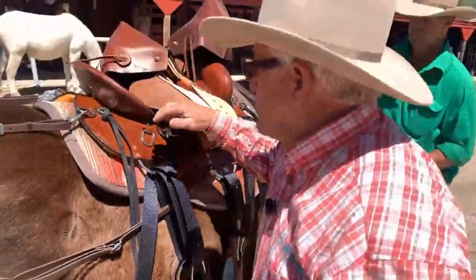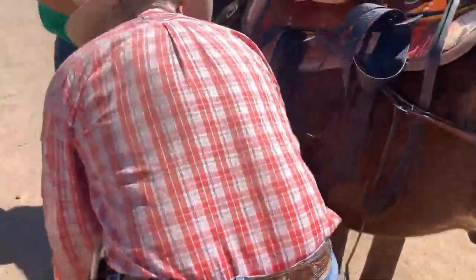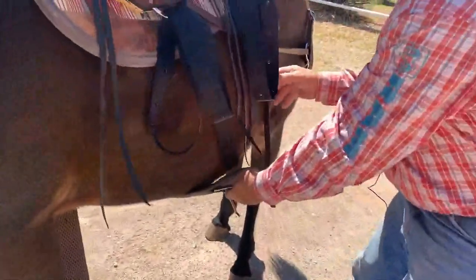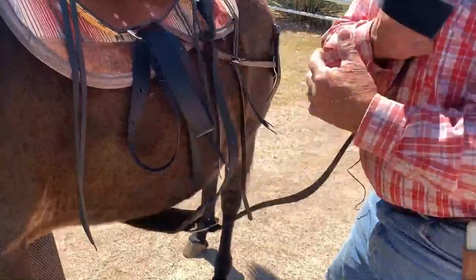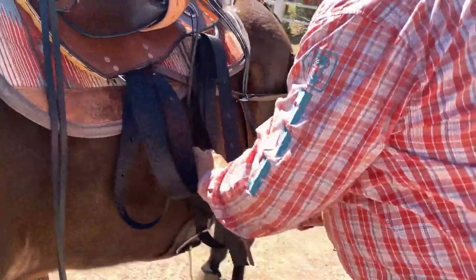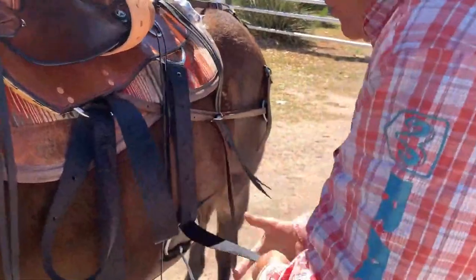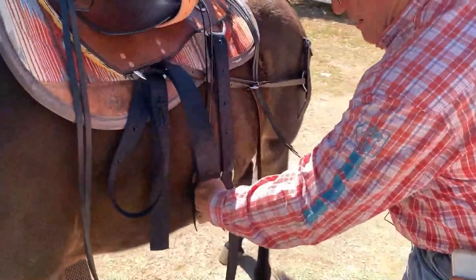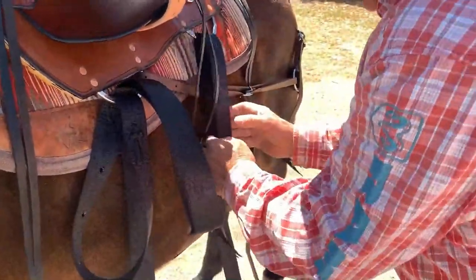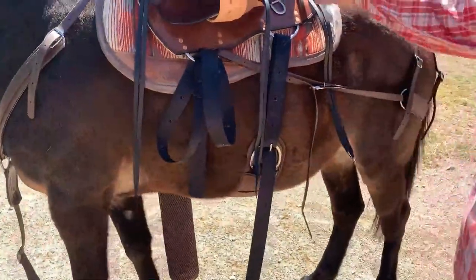So now we'll rig that together. I always do my back cinch first and my front cinch second, and that way it'll balance the saddle. So I'll pull it up kind of snug. See, I can just slide my fingers here. I'll pull it to about the first hole right there. Now it's snug. What do you like about the angle now? Okay, now the angle is more straight up and down.